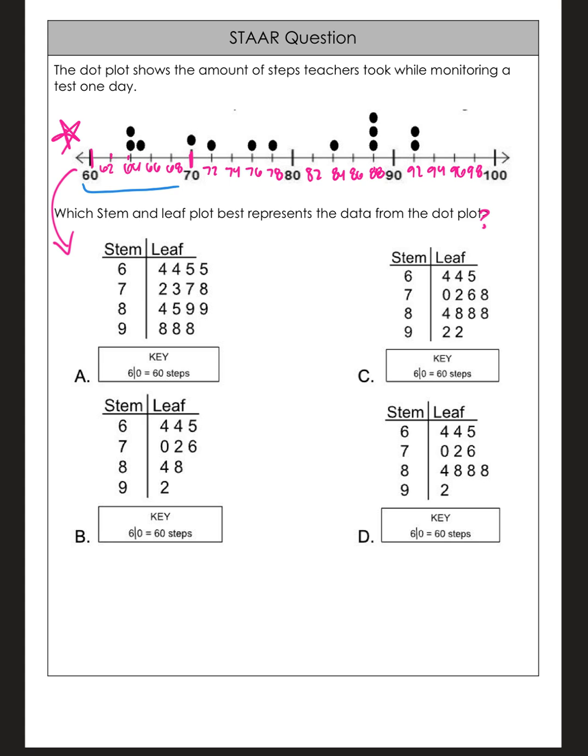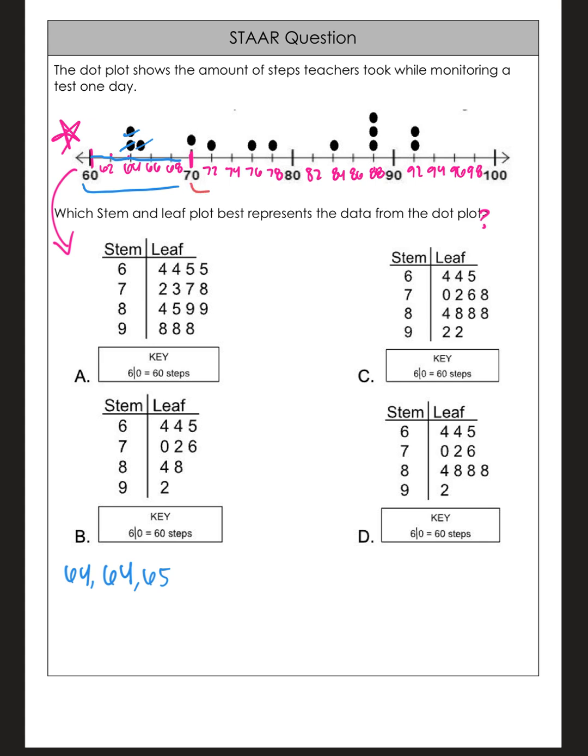The first dot that I see is at 64, so I'm going to write that down. But I see a second dot there, so I'm going to make sure I write 64 two times, because there's two dots on 64. Next, I see a dot, but it's not quite on 66, and it's not on 64. So what number would that be? Good, hopefully you're thinking 65. Okay, if I keep going, there's no more 60s, so I need to move on to the 70s now.